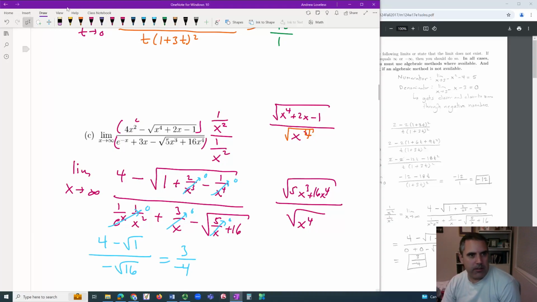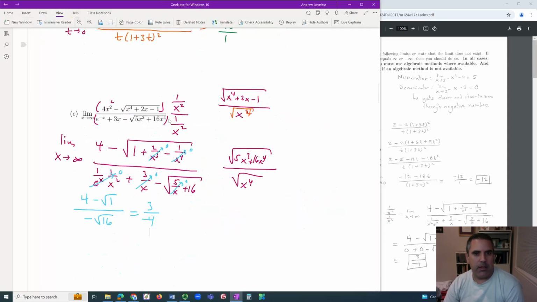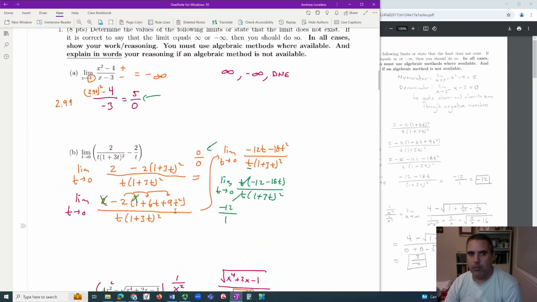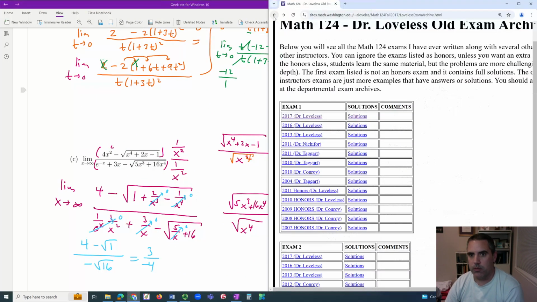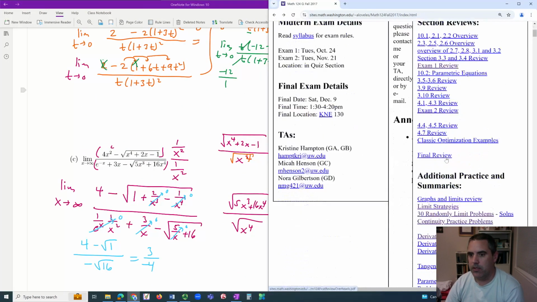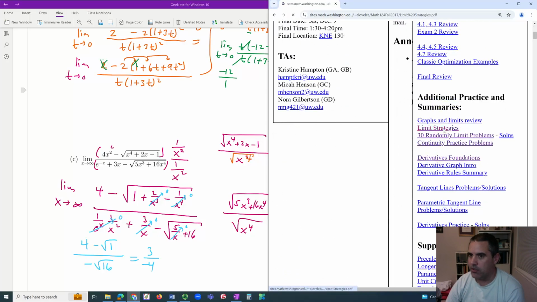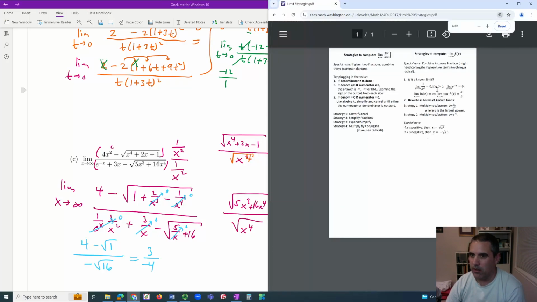So when you're studying, you step back and go, I'm not going to be scared by these. If it's a finite limit, I'm going to plug in the number. If it's 0 over 0, I have more to do. If it's not 0 over 0, I'm done. If it's an infinite limit, I'm going to rewrite it. If you need more practice with that, that's what this stuff is here on my page. Limit strategies.